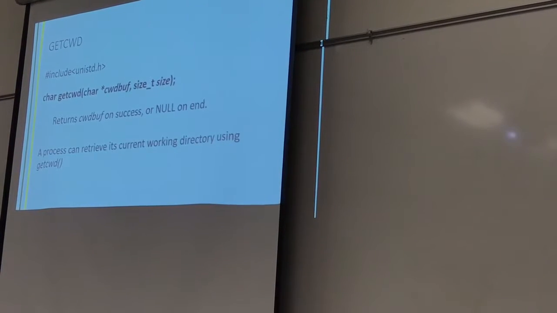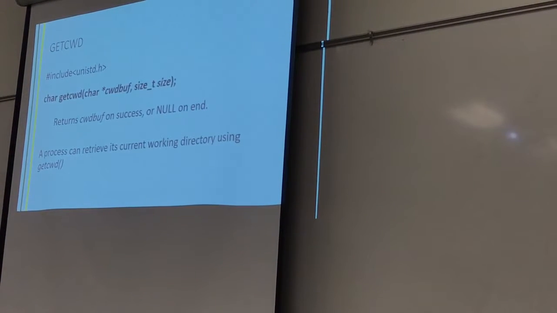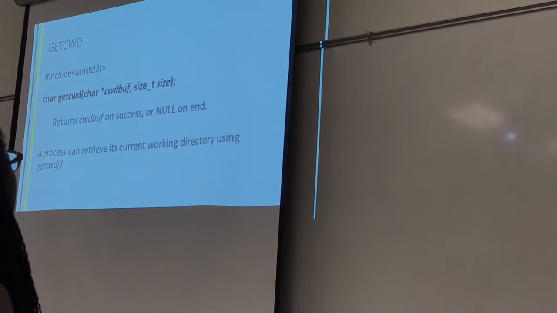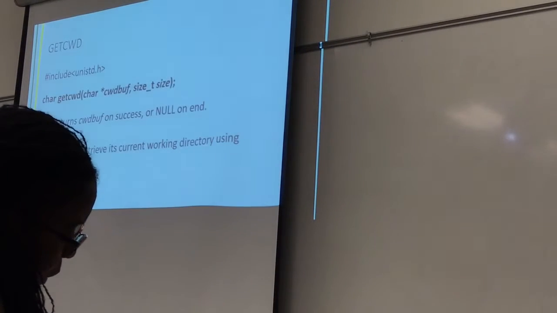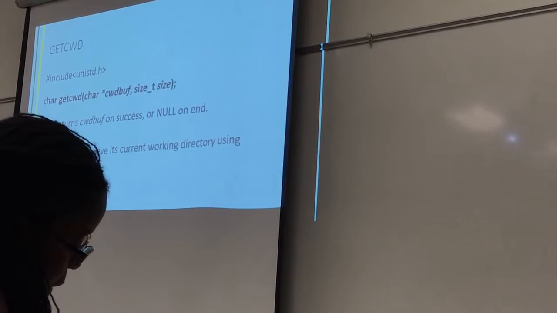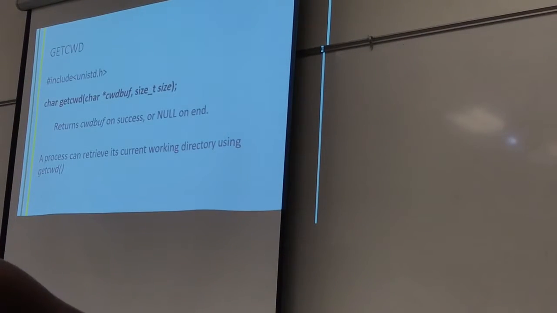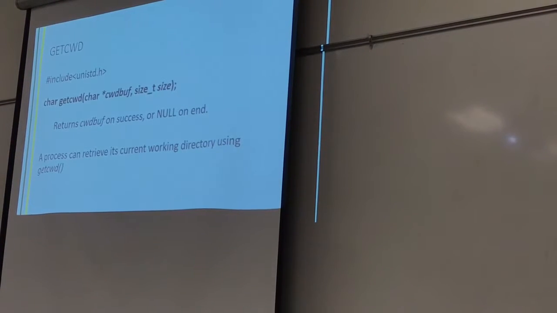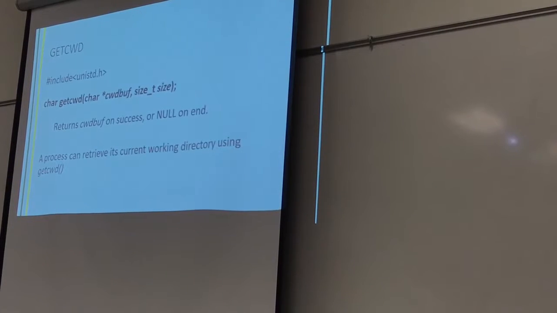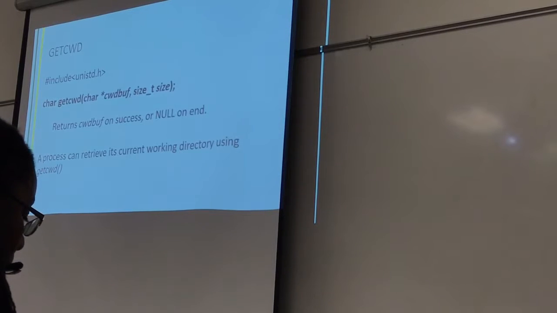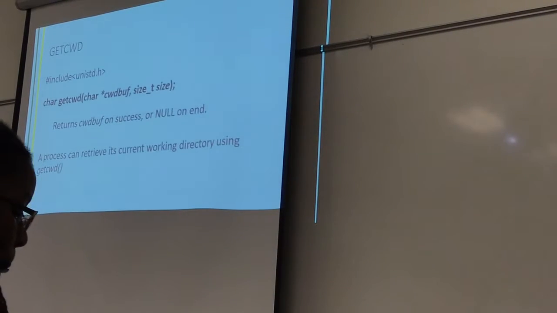Okay, the next call we're going to need is getcwd, which we are going to use when we type in pwd for our working path, we'll need to use this system call. You pass it a buffer where it can put the path, and you pass it what the maximum size of the buffer is. And those are set in the code. You can just use those variables.